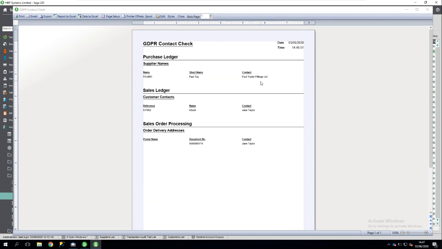That's not personally identifiable information. But Jane Taylor may no longer work at Kitch, and actually the resolution to this is me just deleting her contact record. I can go and do that. What I can't do is edit a completed sales order. What I can do, if it fits with my data retention and if it fits with my need to trace and my need to understand my data, I could go and archive and then purge that information.